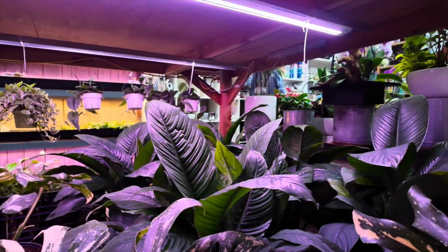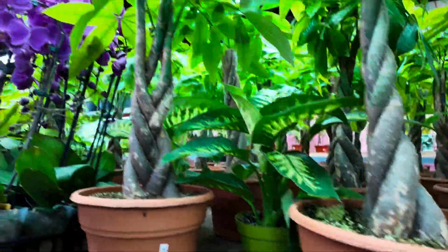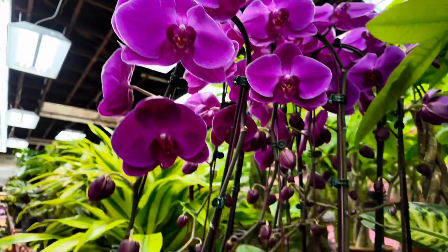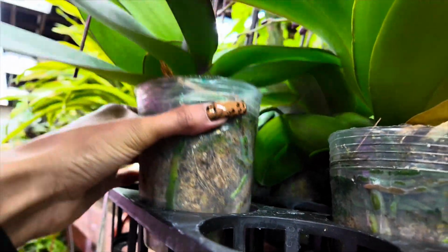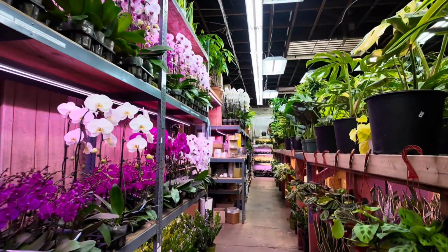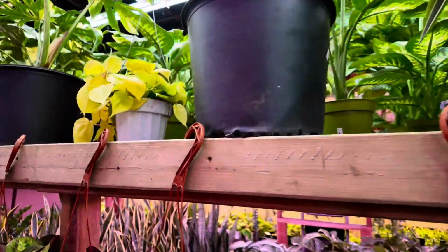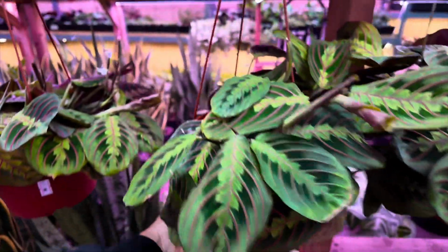My thing about grow lights is if you see the plant is under grow lights and you're going to take it home and not let it be on grow lights, keep that in mind when it comes to the growth, because that is changing the condition really, really rapidly, and you're going to start to see a different type of growth pattern and even possibly experience some loss. So always keep that in mind when you go to these nurseries. If you don't have the same or similar conditions, or you can't provide the same type of conditions, think about that before you buy it.